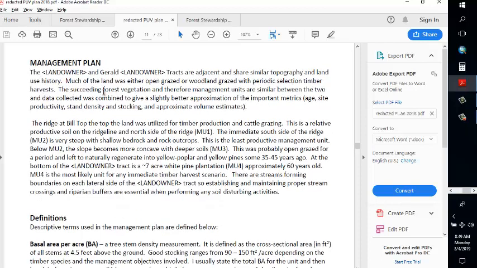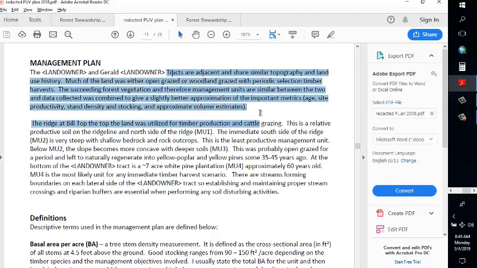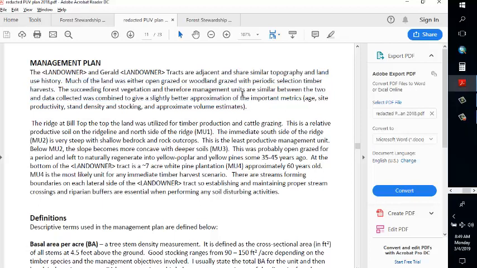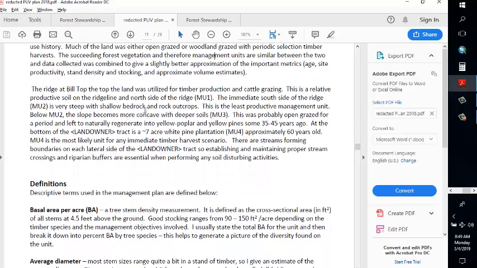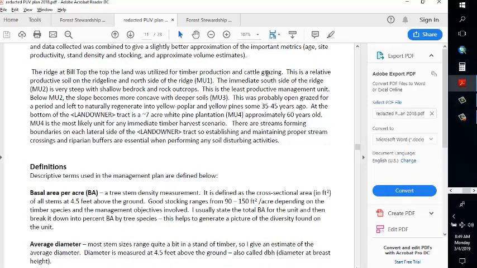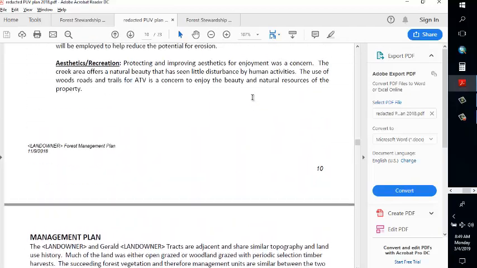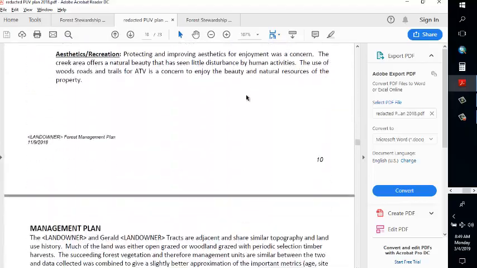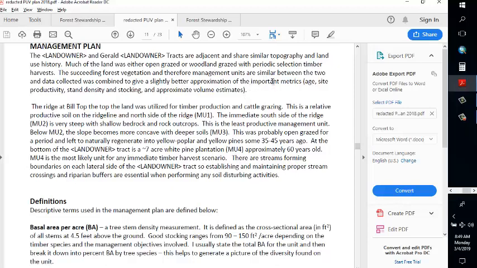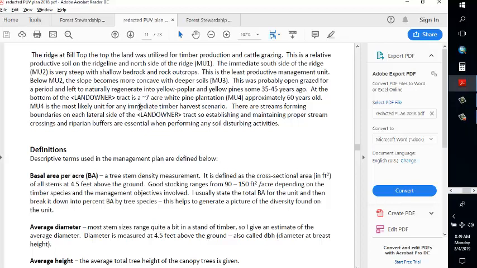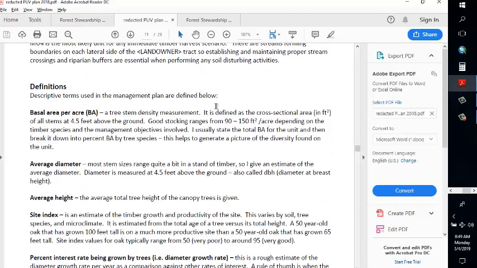So talk a little bit about the tracts in general for all the landowners. In this case, I talk about what were some of the more important things that you want to collect data on. Then I give a brief description of each of the management units. Again, these were referred to in the figures back here. I don't see the actual citing of the figure, but it's in there somewhere. So describe these management units to an extent, and which is perhaps the best one for doing any kind of timber harvesting or something like that.